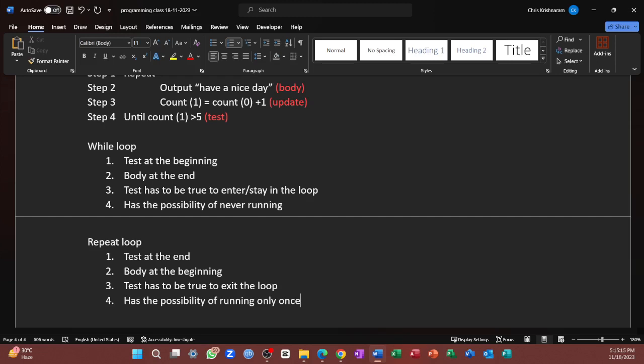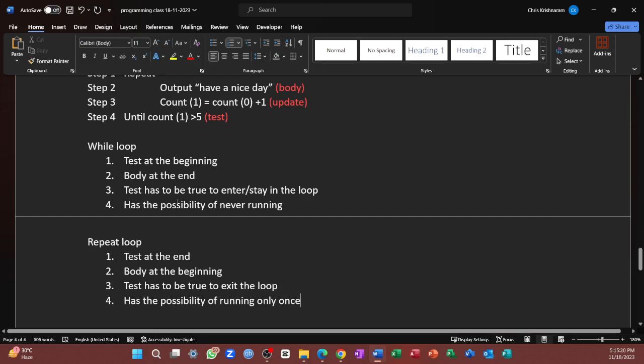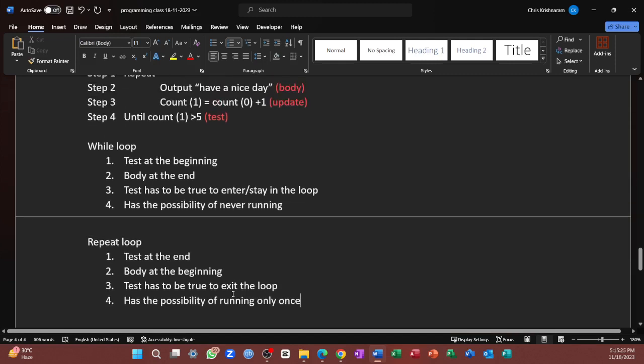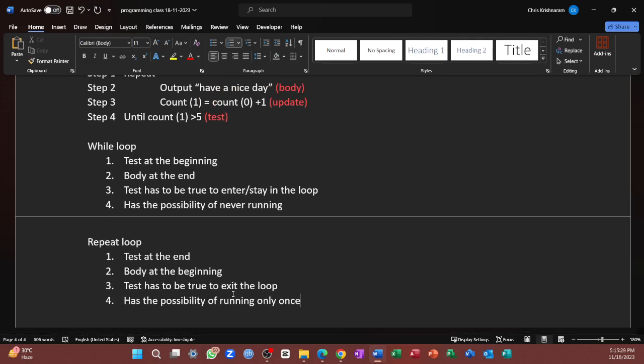Now, point number 3, the third difference. What you need to remember here is that when you run a test, and I think I would have mentioned this already in Excel and database and so on, whenever we run a test, we are looking at some sort of criteria. It's always mainly checking to see if it is true. That's the first thing it checks for. And if it is not, then it is considered false.